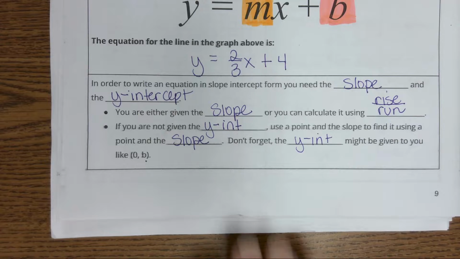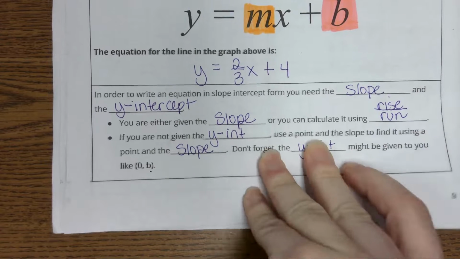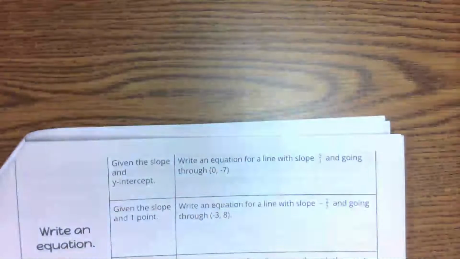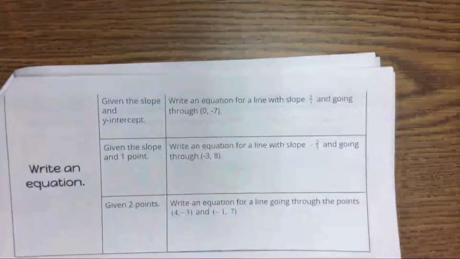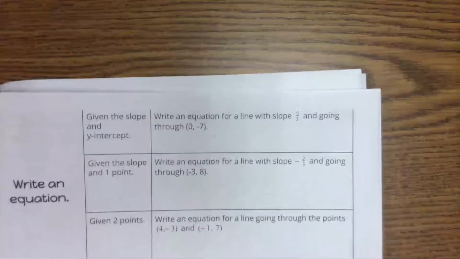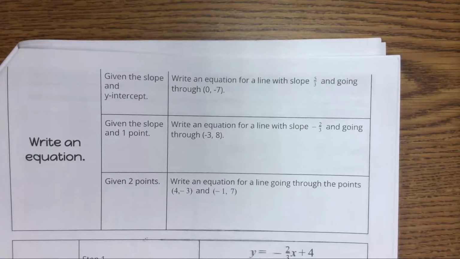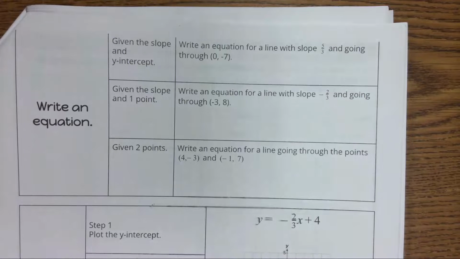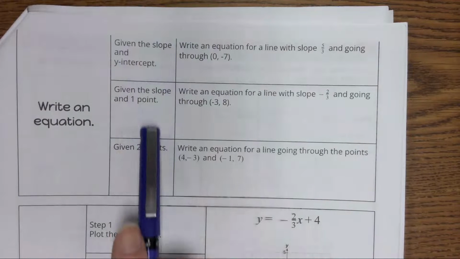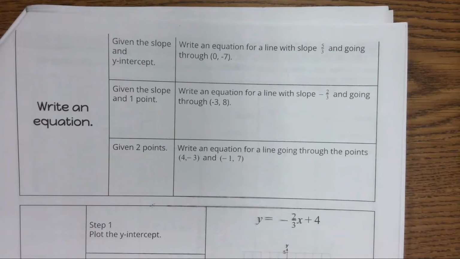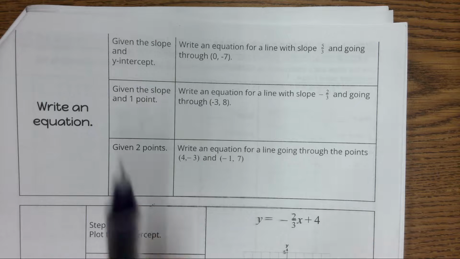Okay, let's do a couple. By a couple, I mean 3. So, start with the easiest, then we'll get more difficult. And then maybe what we'll do here is we'll do a graphing one, and then I think we're going to do some whiteboard practice. Given the slope and the y-intercept.